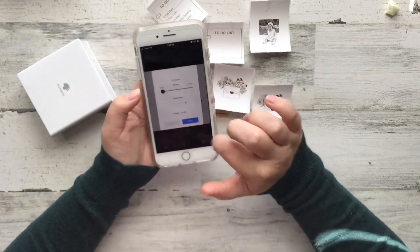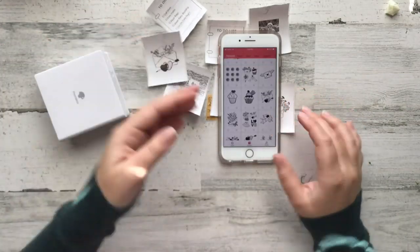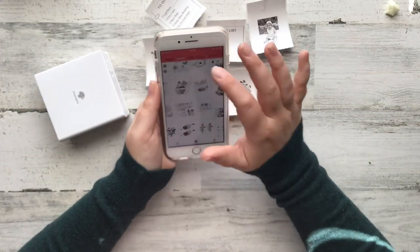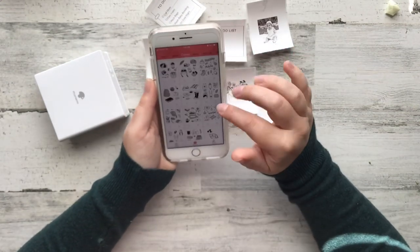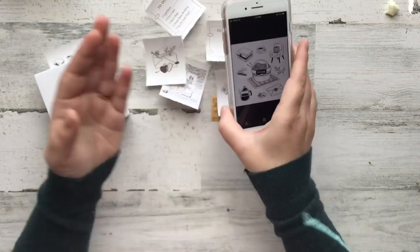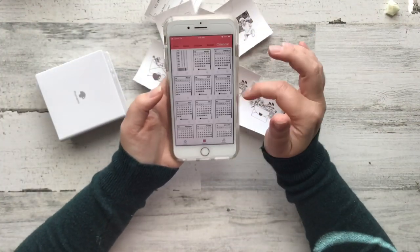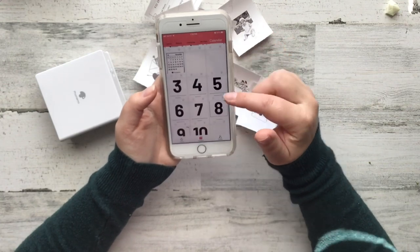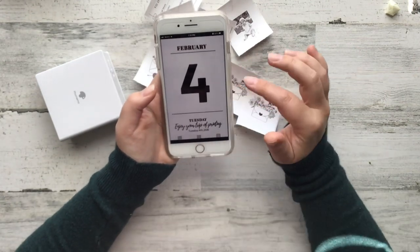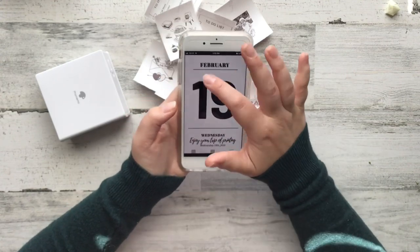The texture it brought out of the background on my table was really interesting. I went back over to the templates and played with the options for how dark or bold the printing is — I personally did not notice a huge difference. They have so many pre-loaded things on this app. I think it's going to be great for fussy cutting, so I printed off a bunch of different things I could color and then fussy cut to create a collage. They also have a really cool calendar and a daily tear-away calendar option.